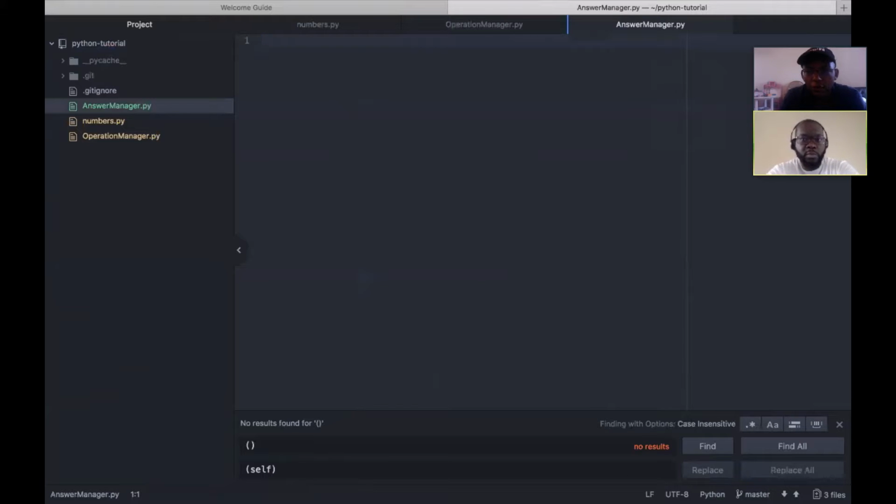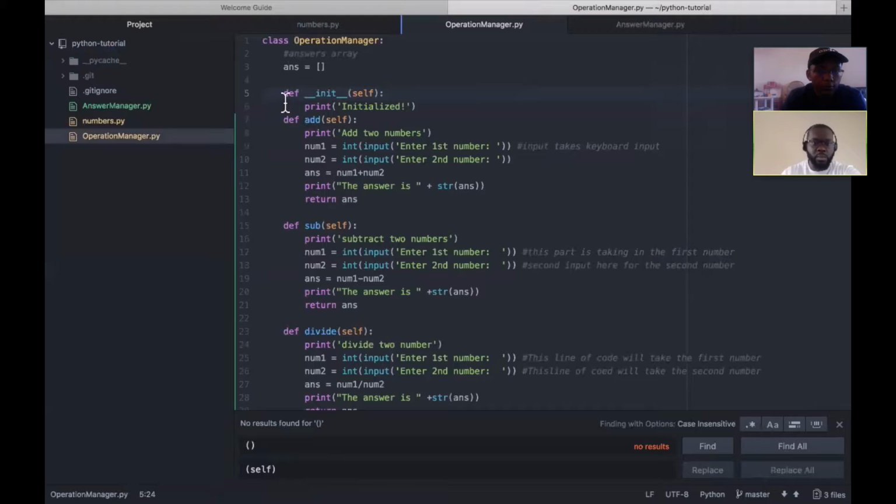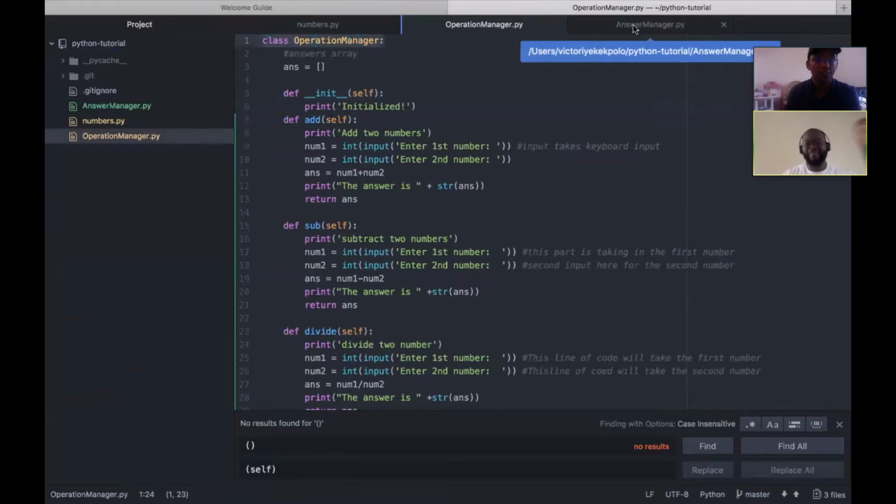All right. Now, you're going to create the class using the class keyword. If you need reference, go back to the OperationManager.py. This line right here. No, the very line 1. Oh, class Operation Manager. All right, but don't copy it. So you're gonna call this one class Answer Manager. But before you put that colon at the end, you're going to put 2 parentheses, and inside of that parenthesis, put the word Operation Manager. And that tells Python this is a new class called Answer Manager that inherits from Operation Manager.